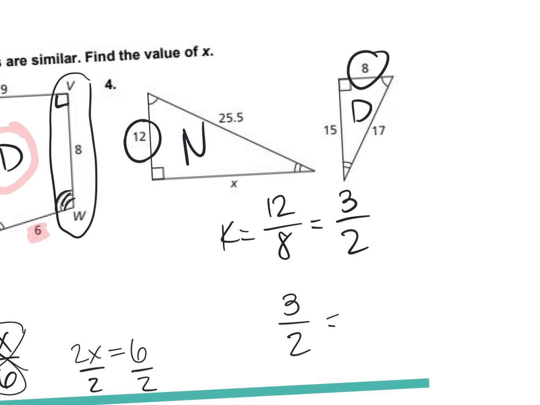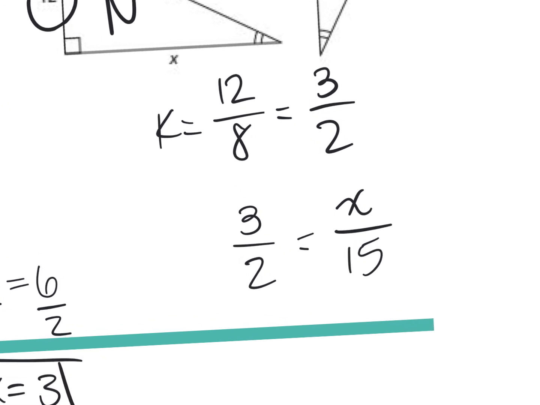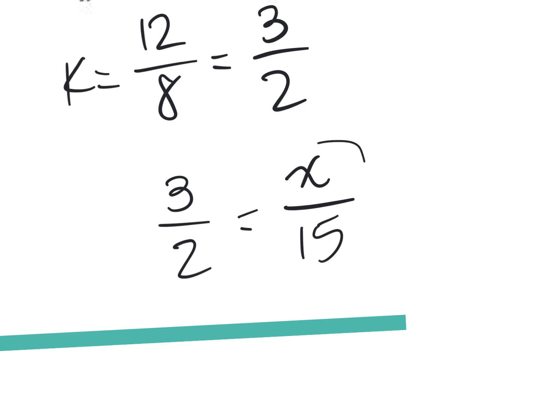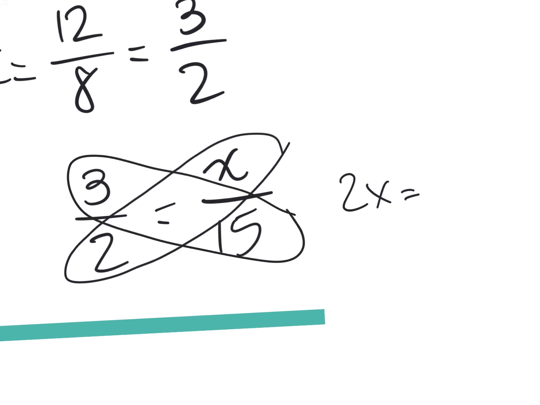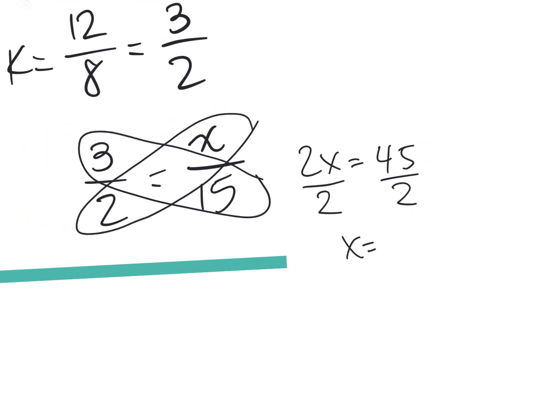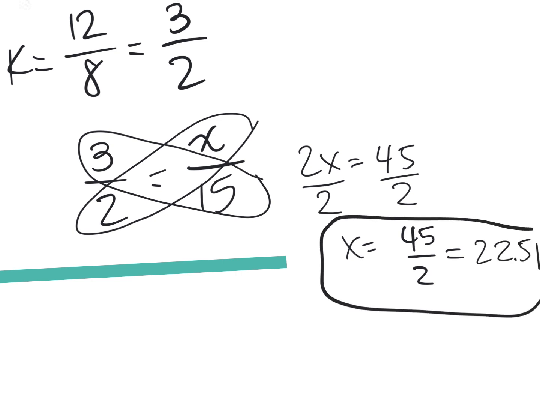Okay, so my scale factor is three halves. We're going to write three over two and set it equal to x over 15, because those are the corresponding sides. You guys all on the same page? Seth, do you have any questions? What would you do from here, Seth? Cross multiply. What do you get? Two x equals 45. Ryan, how would you solve this? Divide by two — x equals... feel free to just leave it as 45 over two, or 22.5, or 22 and a half — whatever floats your boat, either one will be fine.